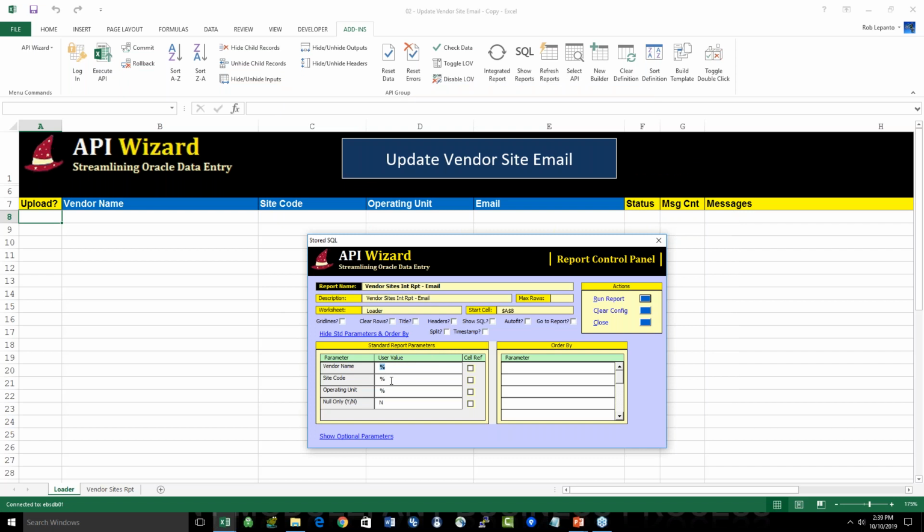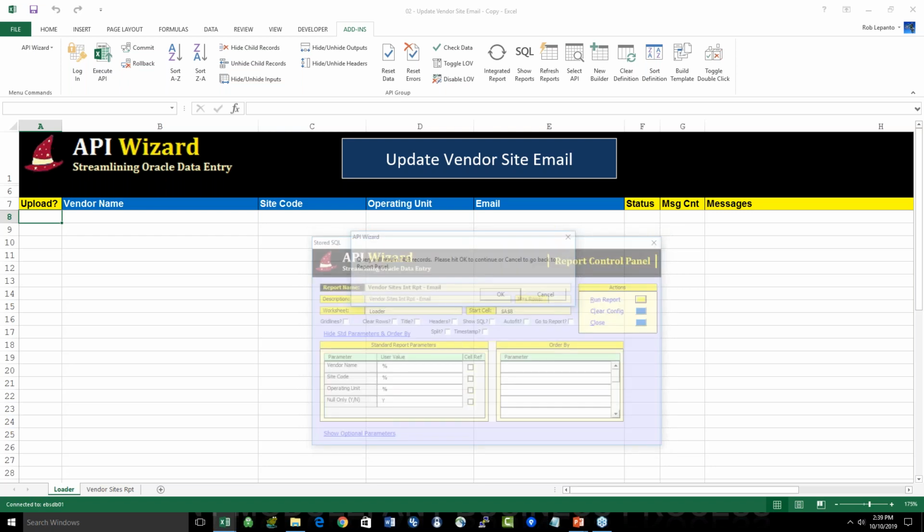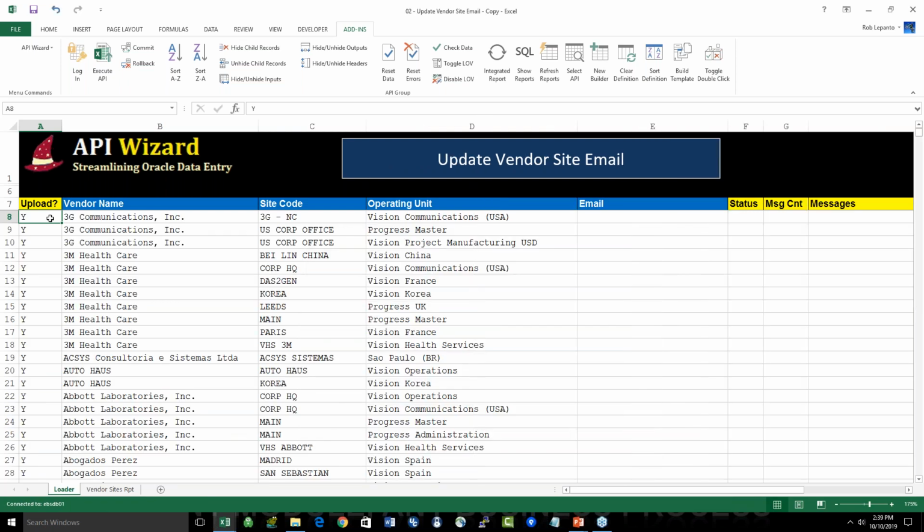And so I can pick a particular vendor name or site code or operating unit. And I can also say, all right, do I want suppliers only where there's no email, or do I want to bring back everybody? So I might say, okay, show me everybody where there's no email. And then I run the report. It's going to bring back 1,453 records. I say, okay. And then it brings that data back for me. And you can see here that it brought back a whole bunch of records, all the suppliers that I don't have email for. So then, if my job was to try to get all these emails, I can work this list. I can load the ones that I want.